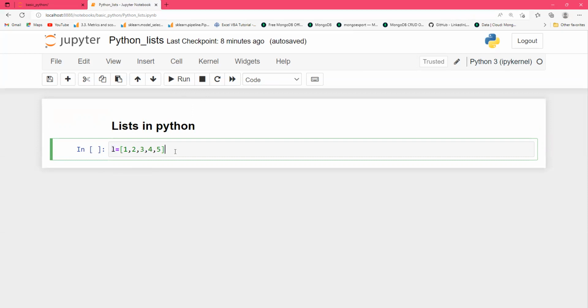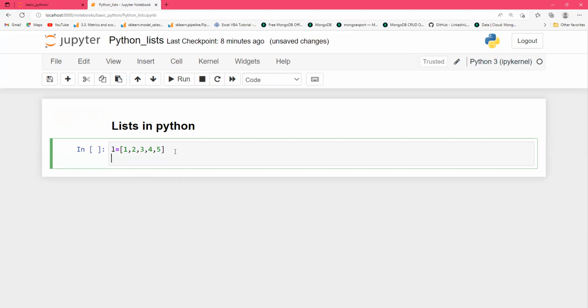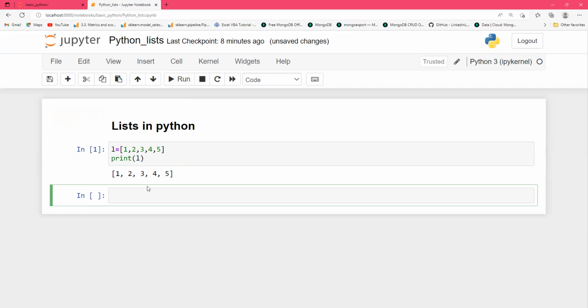So a number of items are stored in a single variable. And if you want to print this list, you can print it, guys, print L, you will get the list. So this is the simple list.